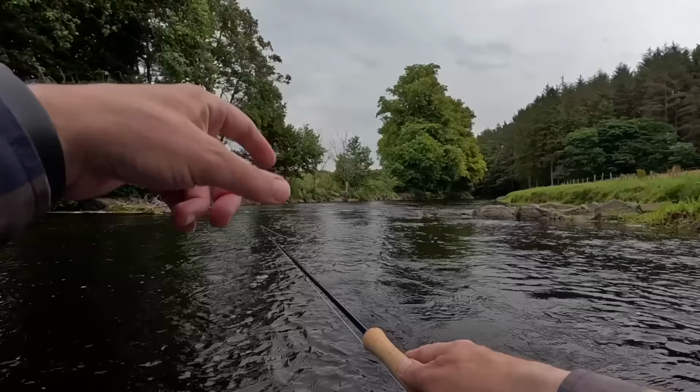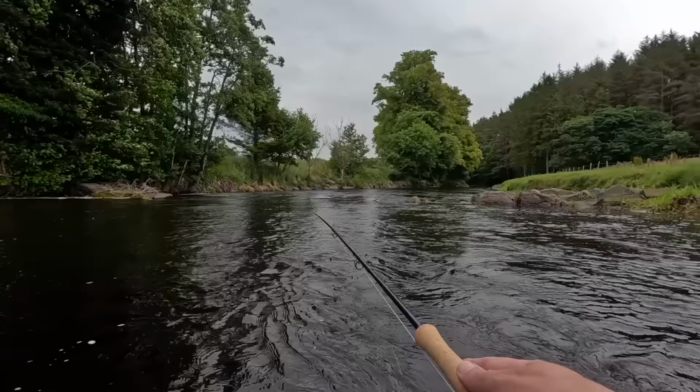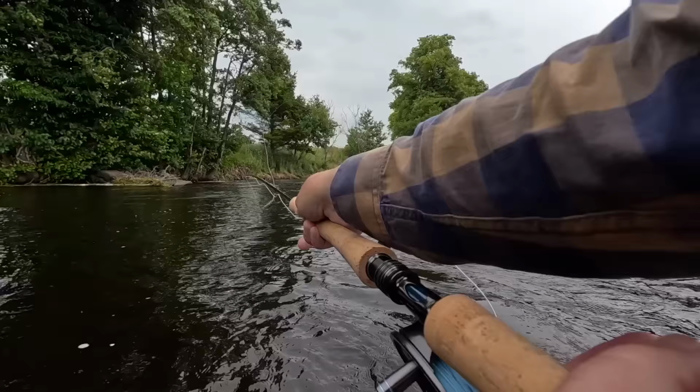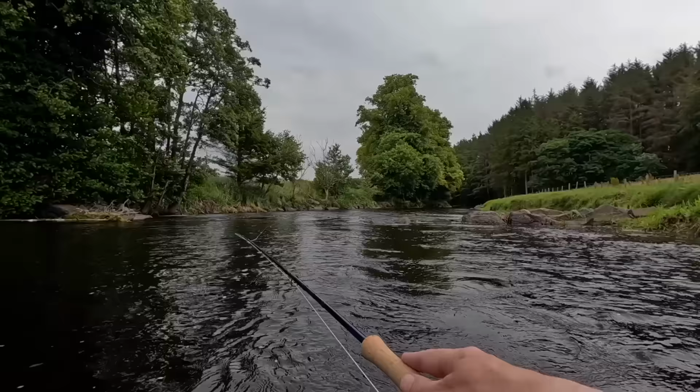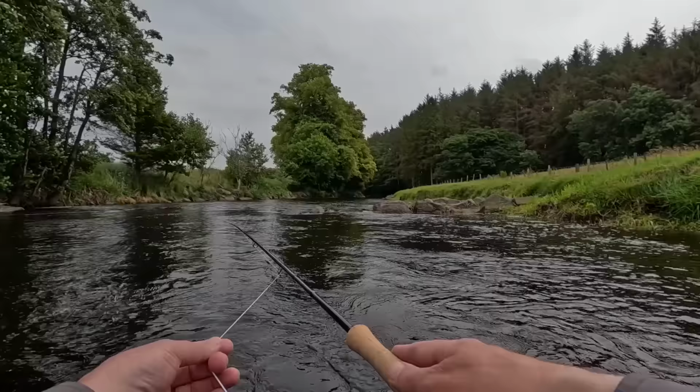I've not seen anything move in this pool, just the one I'm in just now. Both in here and halfway down, or most of the way down anyway, I begin to think that was a fish that took me, because of exactly where it was. Actually took me twice, a half go and then a pull. So I'm not doing too well this year so far with getting the takes. Well, not many fish around, but they get a take. Jeez, and miss it. Oh me.